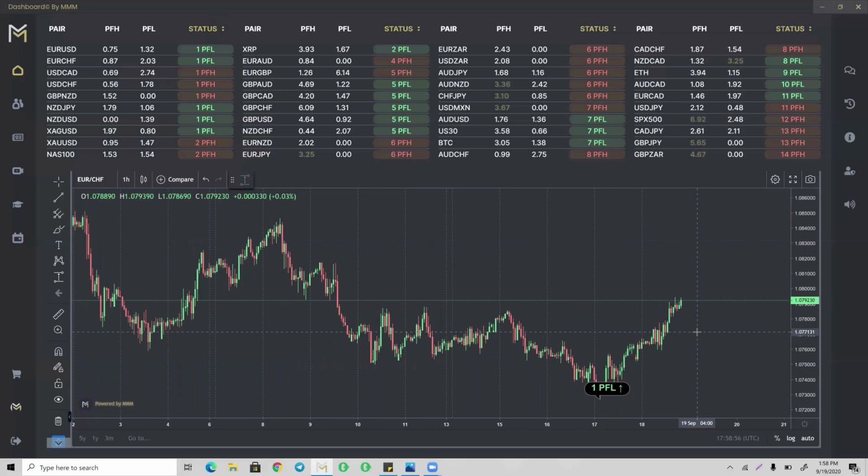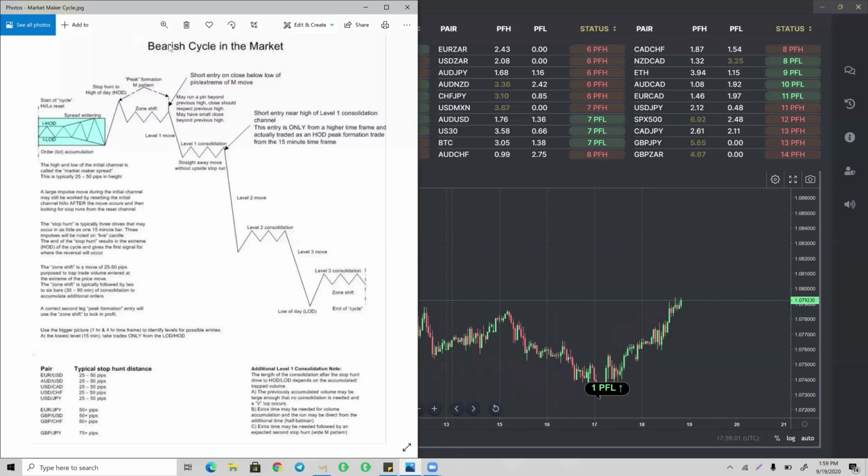actually taking the pattern. So just a quick recap, people are always asking me, market makers cycle, market makers trend. What is the market makers method, right? Our company, Market Makers Method, owns Dashboard. People are always asking about the strategy. It's quite popular, but it's the most complex strategy out there, right? It takes years to master, okay?